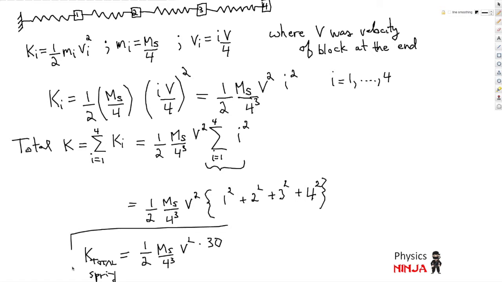Okay, so now let's look at this expression a little bit more closely, and let's see what would happen if instead of breaking the spring down into only 4 segments, I would break it down into a very, very large number of segments. What would change here? Well, the mass of each segment would be simply the total mass divided by the number of segments, and the velocity of the nth segment would simply be the same expression, except I'd be dividing by the number of segments here. Okay, so let's go to the other page and do that.